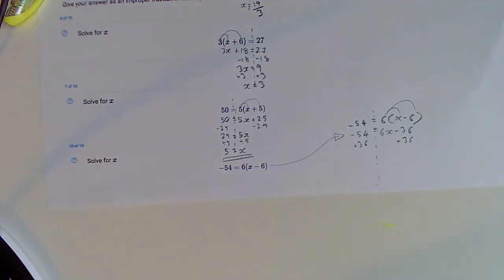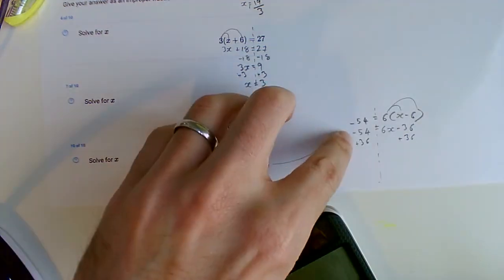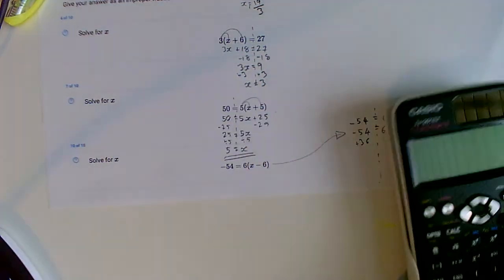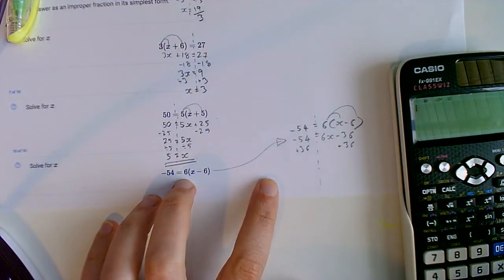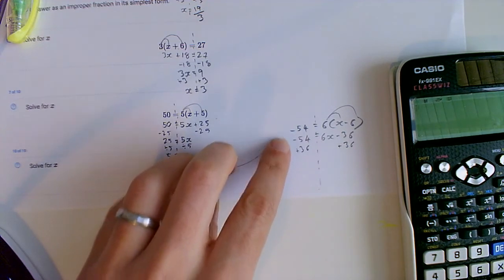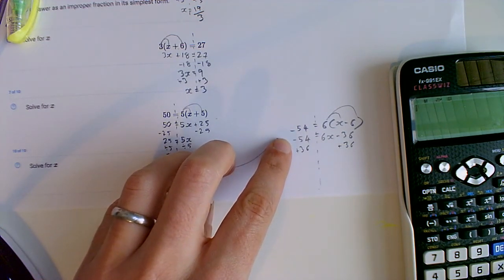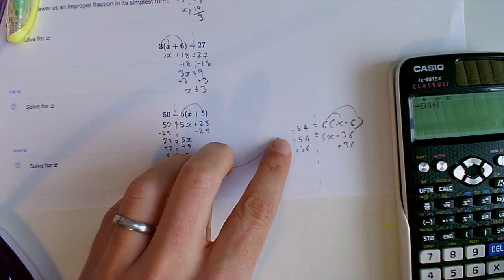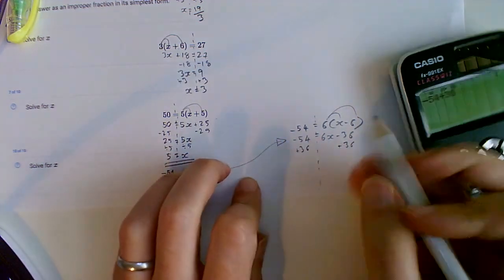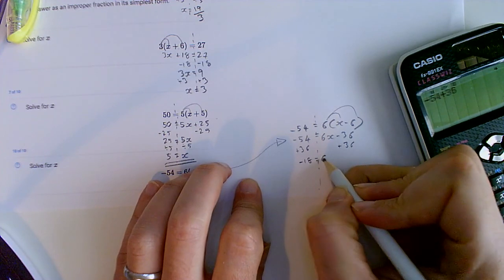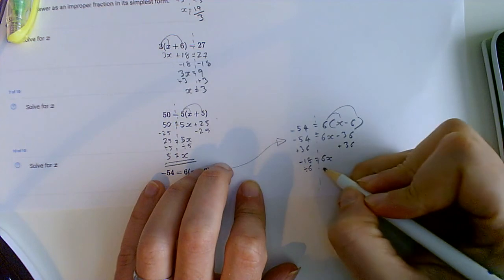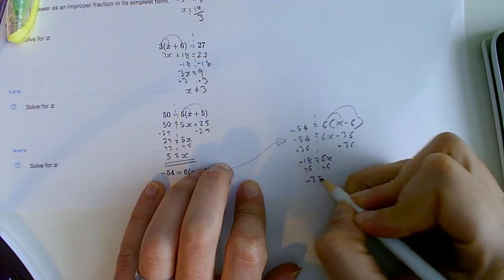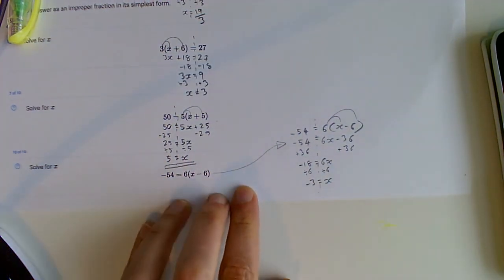Now, I know from teaching this for 13 odd years in school that people will get that wrong. Use a calculator, because you cannot use a calculator to just figure out what x is, but you can use the calculator to figure out the little mini sums within your working out. So I want to use the calculator here to figure out what minus 54 add 36 is. Well, that gives you minus 18. And then from there, I'm going to divide both of them by 6 to get x on its own. So we end up that x equals minus 3.